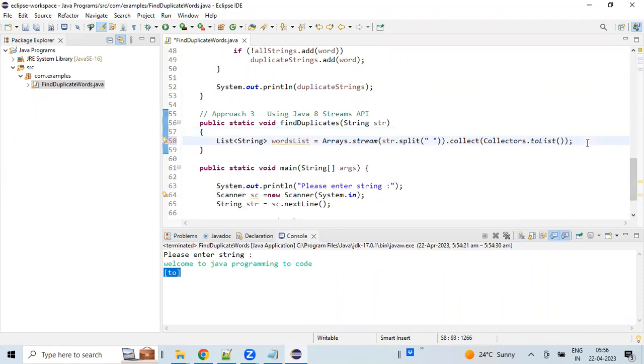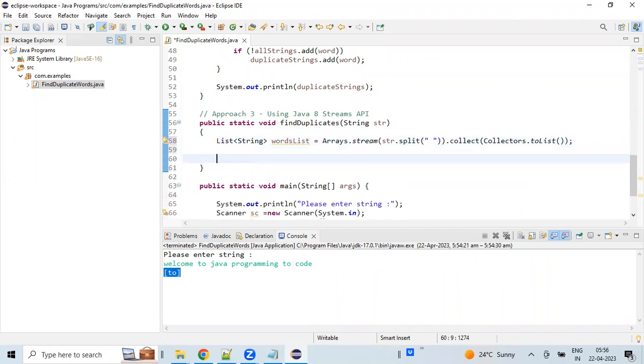The single line will take care of everything. I've also organized the imports to avoid compilation issues. Next, map with count.